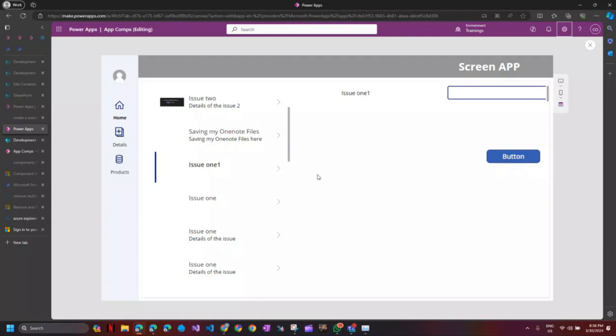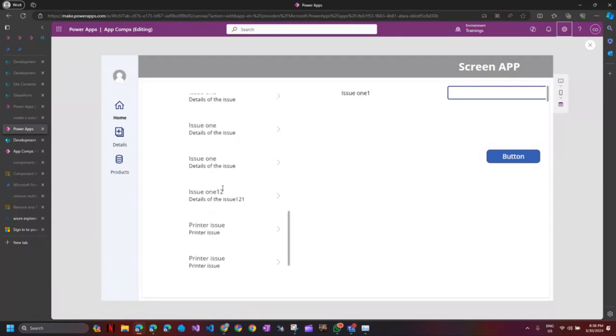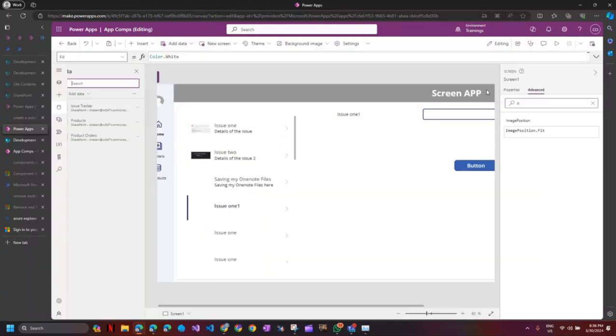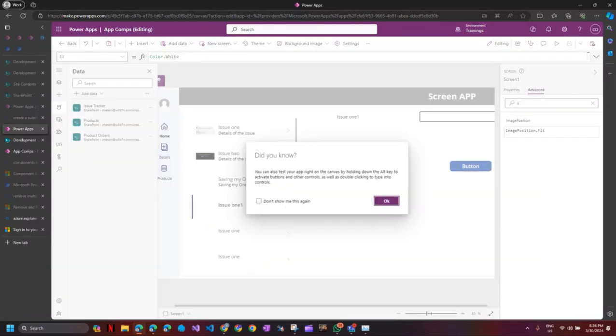So whenever you are experiencing an issue where the records you have in your Canvas application are not up to the amount of records that you have in your SharePoint list or your data source, note that I'm using SharePoint list as an example because it comes in handy, especially when you are building standard applications. You don't want to build premium applications, of course, to maximize usability and reduce the cost impact in the organization.